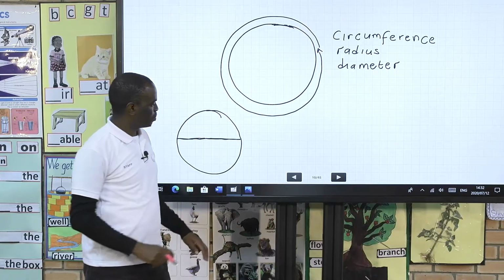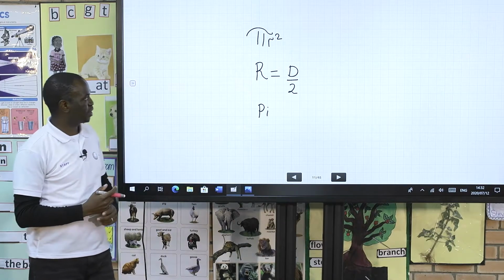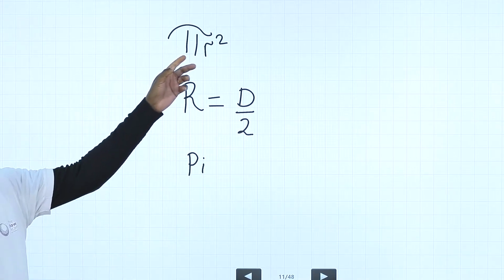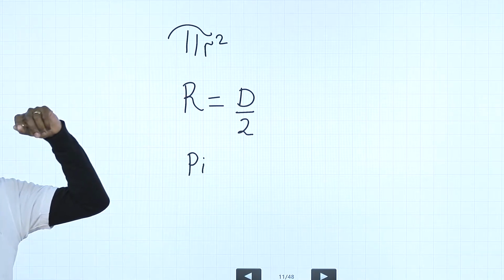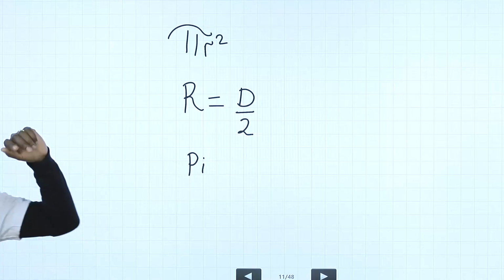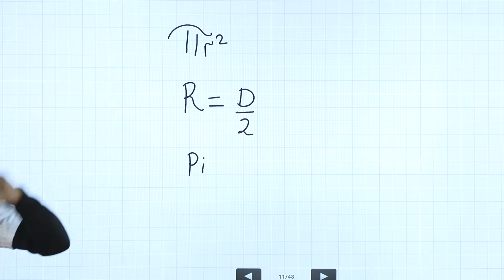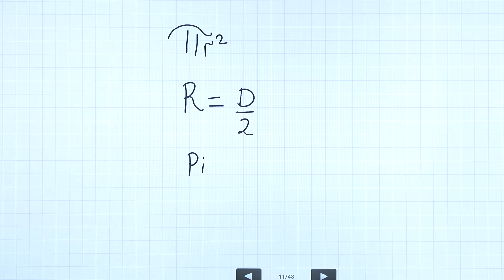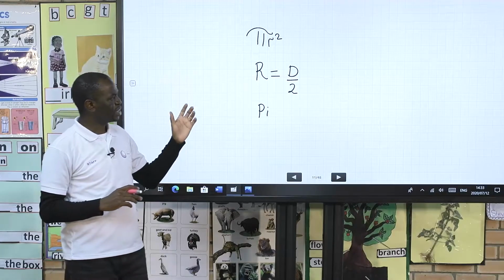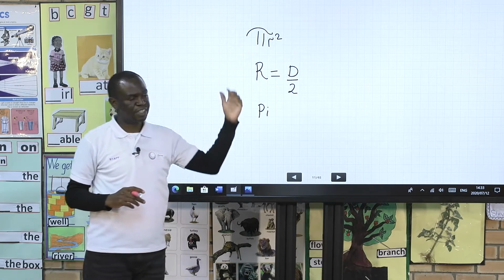All right. So we can move on now to how do we calculate the area of a circle. So the symbols that I use when calculating the area of the circle are pi r squared, and the standard formula that we use is 22 over 7 and 3.14. So depending on what you are calculating, what determines the formula you're going to use is the numbers that you are given.